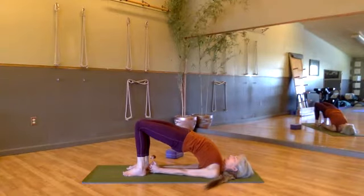Finding that long and spacious spine again, and then coming forward, pouring over. Now breathing into the back of the body, opening that up. And let's walk the hands over to the right diagonal. Really reaching long along the left side, feeling that left sitting bone anchoring down.